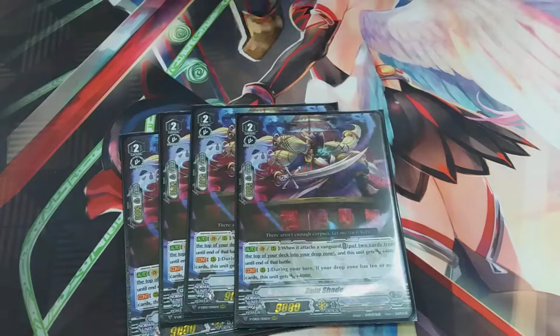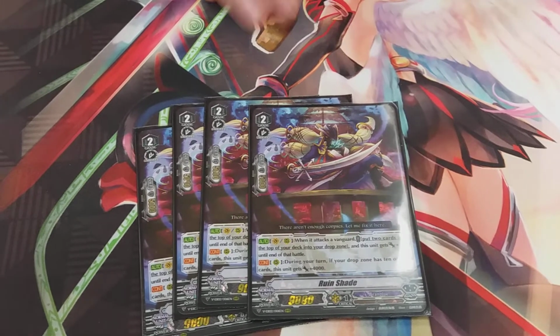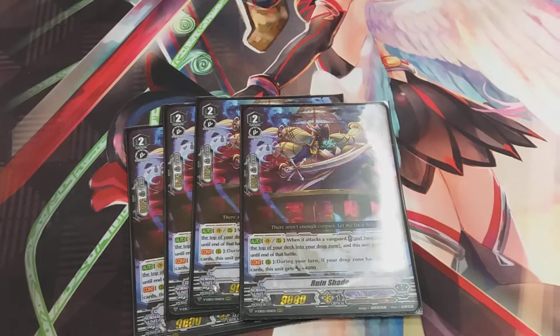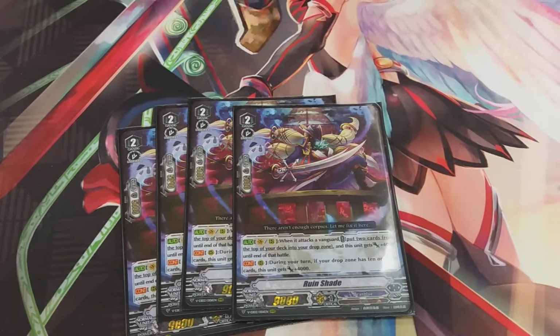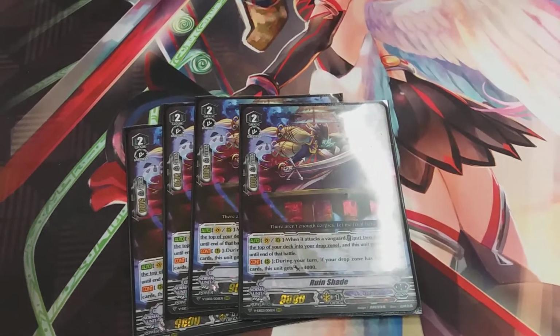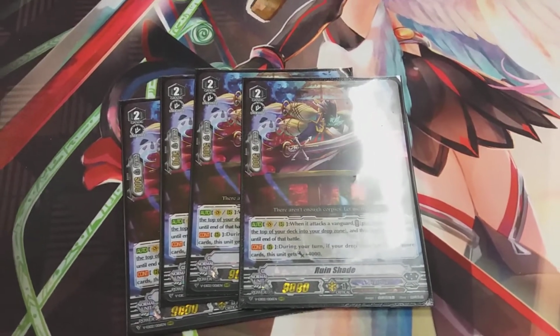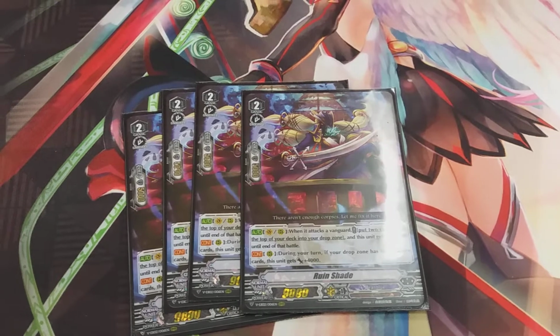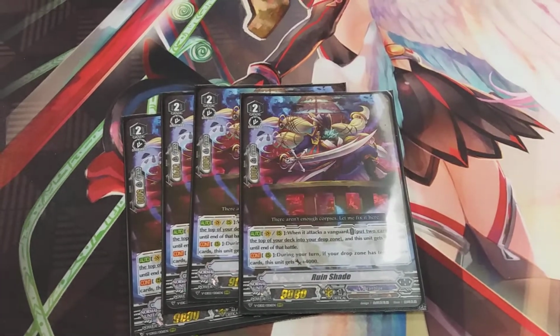For Ruin Shade, this is probably the most crucial card in the deck at the moment right now. Again, just like Dandy Guy or Mario, if you have 10 or more cards in your drop zone, he's a plus 4k, so 13k attacker. And this is the big part. When he attacks a Vanguard, you mill 2 cards from the top of your deck, and he gets 4k.